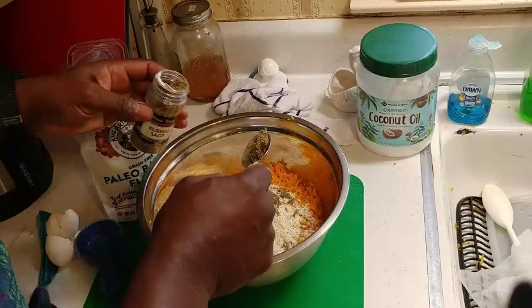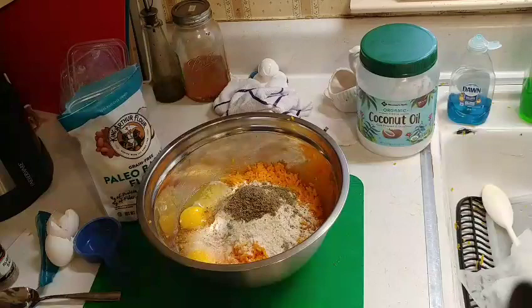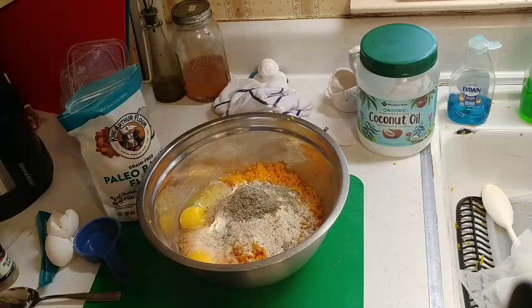That's about a half there, and that's really all the ingredients the recipe called for, but that just doesn't seem like it's got any flavor to me. So I'm going to use a little bit of house seasoning — house seasoning contains salt, pepper, garlic powder, and onion powder. If you wanted to just use the sage you could, but then we're going to get a spoon and mix it all up.